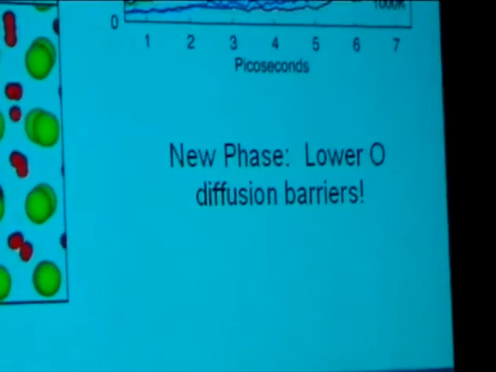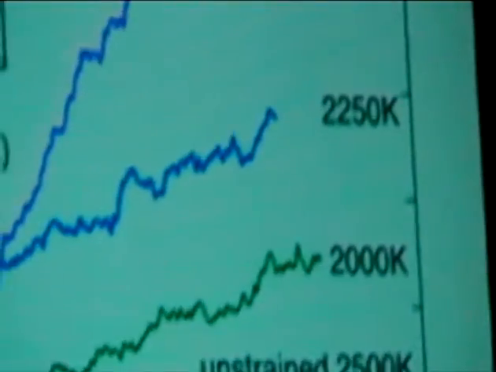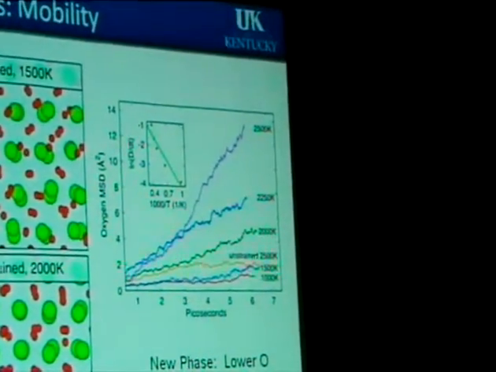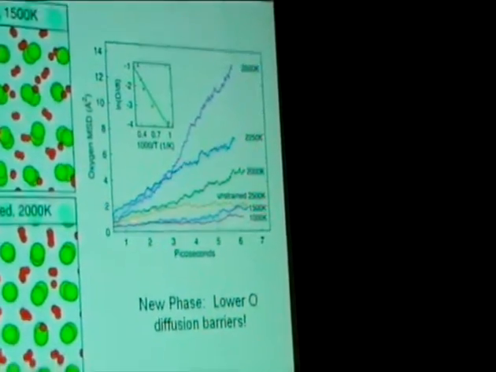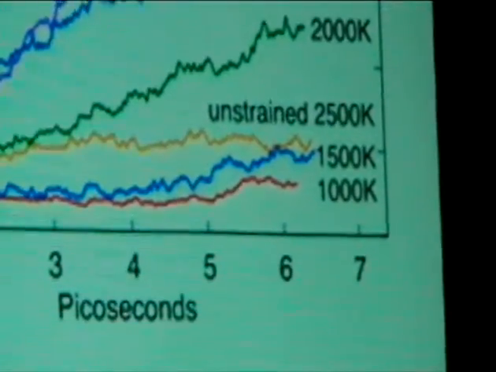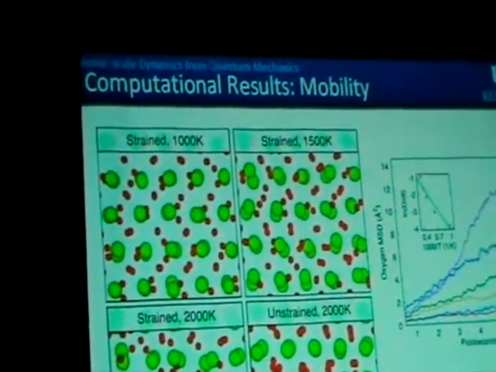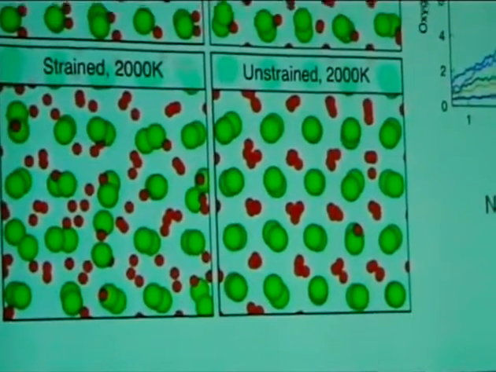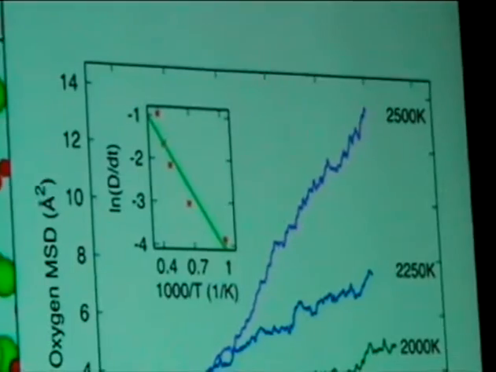This is 2,000 Kelvin. You can see the disorder increasing. And in fact, you then measure the mean square displacement over computation time of individual oxygen atoms. The thing to note here is that in the unstrained case, the cubic fluorite zirconia, without the application of strain, for about the entire length of simulation time, even at 2500 Kelvin, you see almost no motion of oxygen atoms. In the strained structure that's giving rise to this new phase with 3- and 4-fold coordinated oxygens, clearly at 2500 K and even much lower temperatures, you're getting much higher oxygen diffusivity. You can use that to extract, from an Arrhenius plot, the activation energy, and it matches very well with the experimental values.